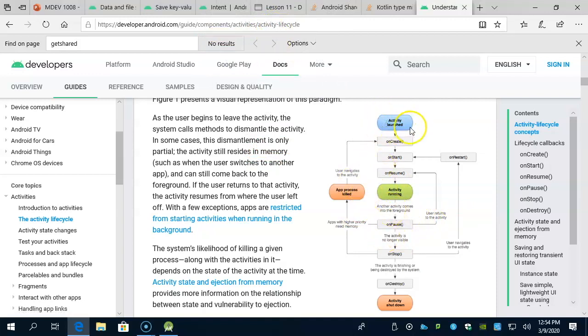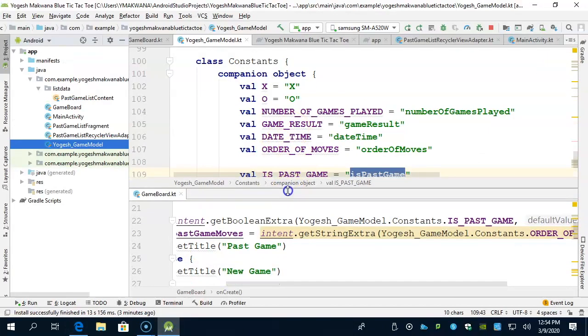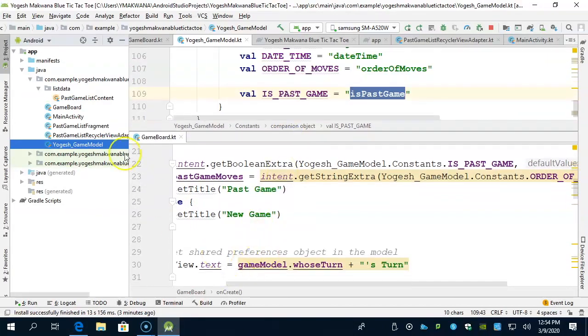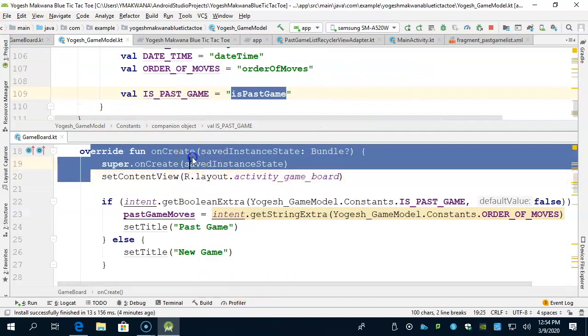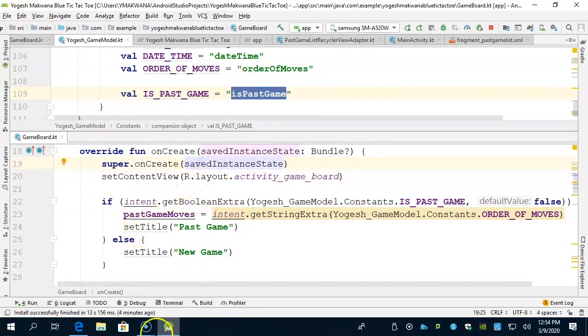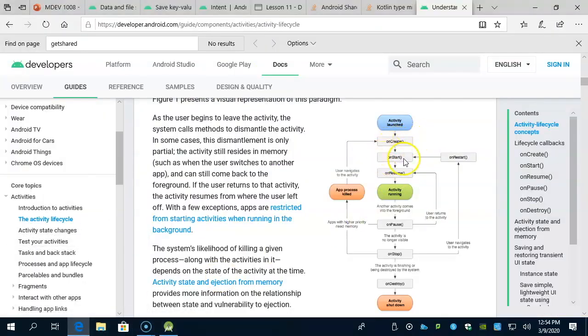Anyway, so activity launched. onCreate is where we retrieve the intent. So this is our game board activity. So in the onCreate function, we deal with whatever parameters were passed. And then there is onStart, onResume, and this is when the activity is running. And then it can be paused, it can be stopped, or it can be destroyed.